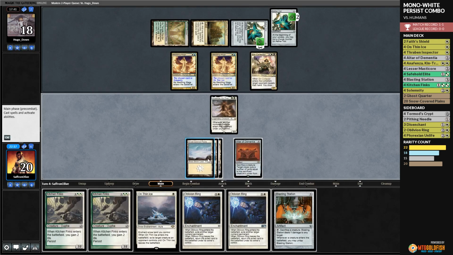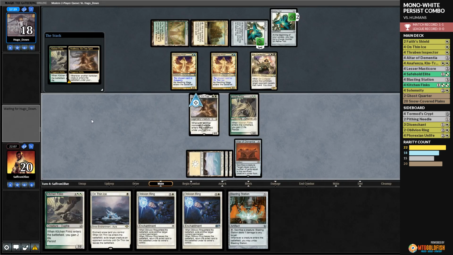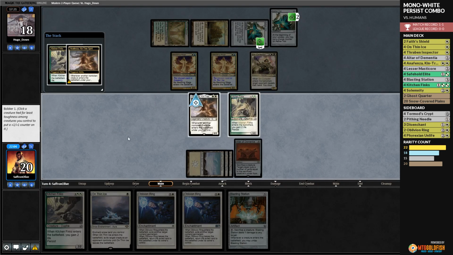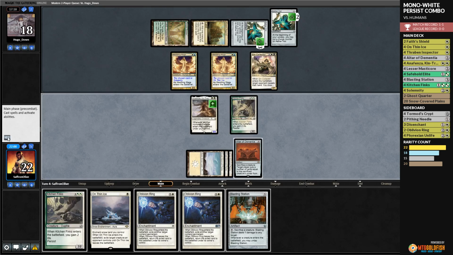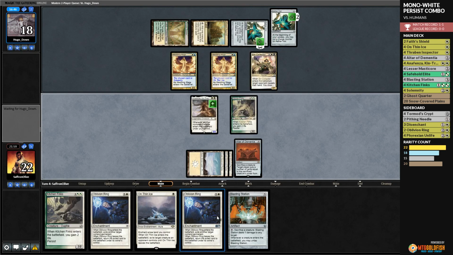All right, Snow-Covered Plains, Kitchen Finks, gain some life. Is it over? Do we get him? So counter on Anafenza. We gain life. We pass the turn. And turn four? Turn four, Mono White Persist? We would like our opponent to activate Aether Vial. Otherwise, we'll go for the combo at end step. See if our opponent activates Vial.